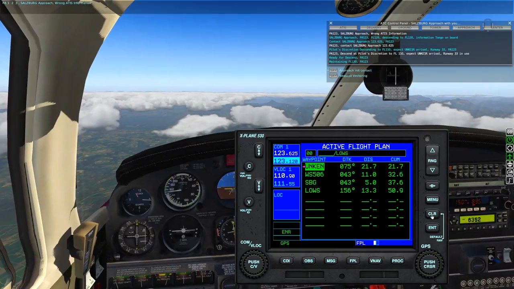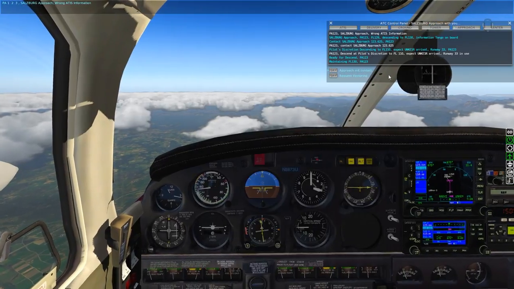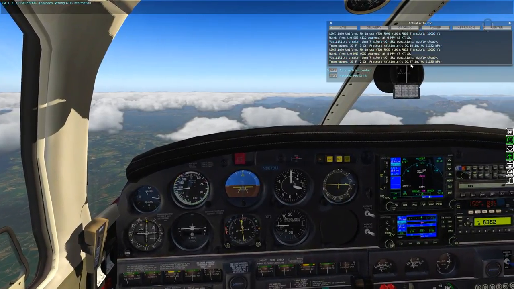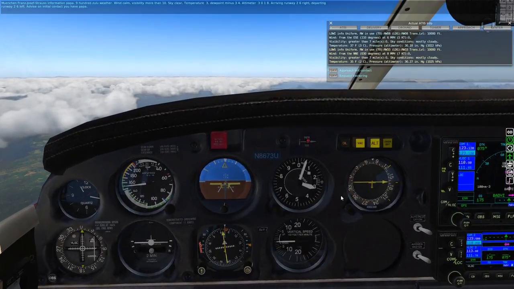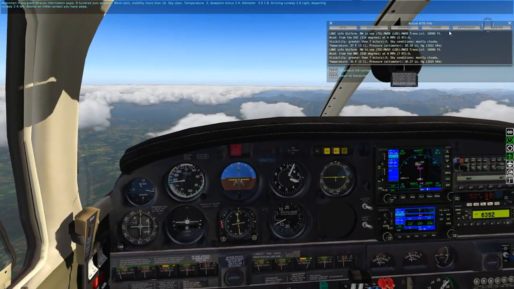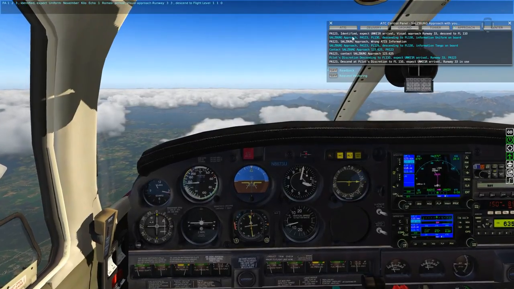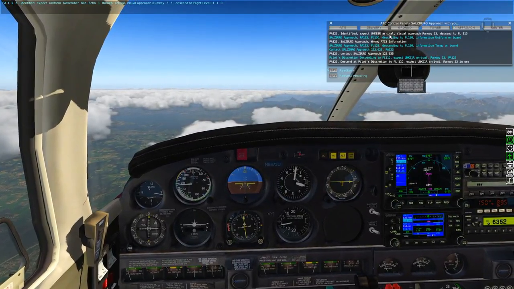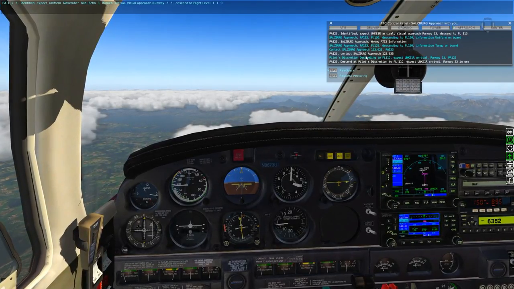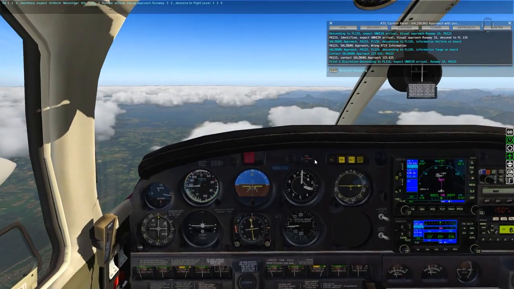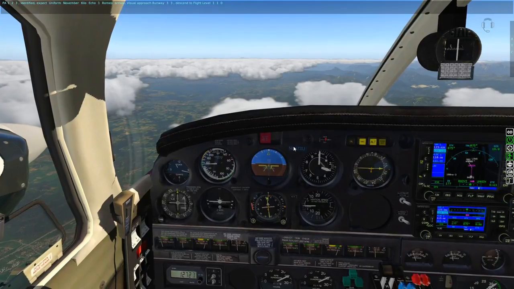PA 123, Salzburg approach. Wrong ATIS information. Let's go and get an altimeter first. Altimeter 3027. Altimeter 3027. All right. Munich Franz Joseph Strauss info. Approach. PA 123, identified. Expect uniform November Kilo Echo 1 Romeo arrival, visual approach runway 33. Descend to flight level 110. Alright, let's read back. Altitude 11,000. Altitude 11,000 feet. Okay.